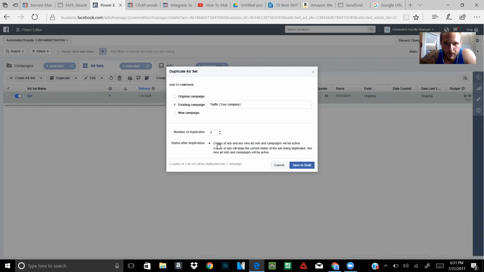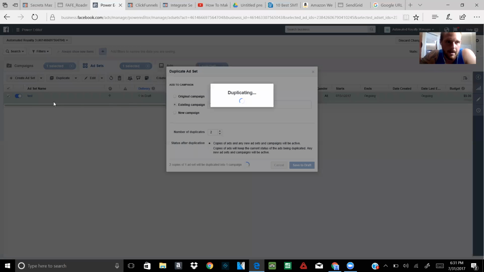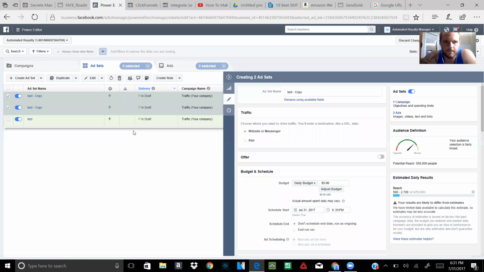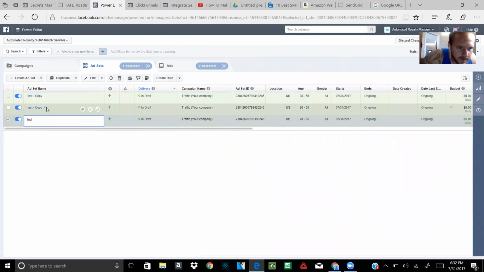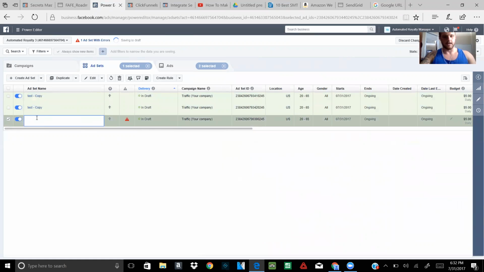So we're going to do copy, save the draft. It's going to pop up as it duplicates. All right, so these are the 2 that just popped up. Ready? So first off, before I even touch anything, let's change these names. So you're gonna see a little pencil that pops up. Click on the pencil. So this is how I do mine. So let's say like Tai Lopez, because that's like the first person that I targeted.